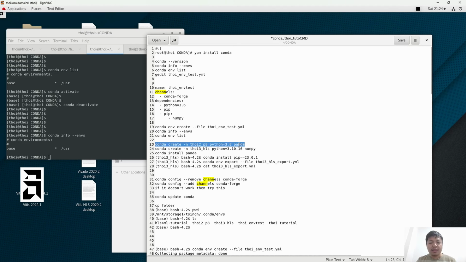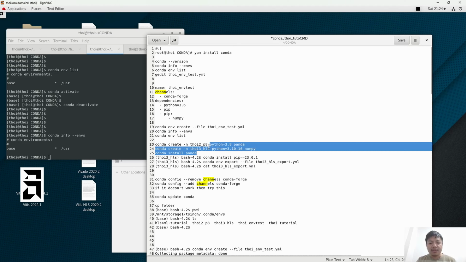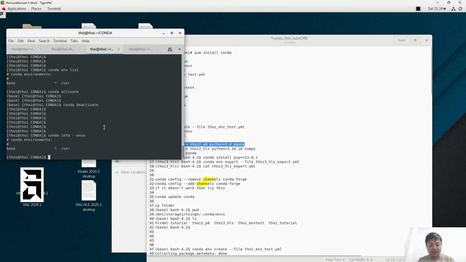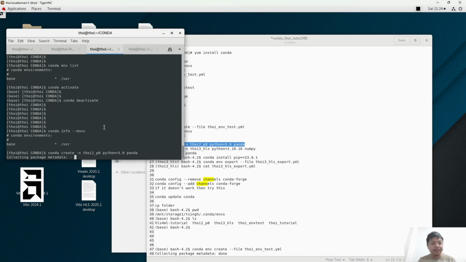So let's try this way first. The name of the environment is going to be this, and I'm going to install Python 3.8 and pandas. When we install this, pip comes along with it. And yeah, anyway, so let me run this command to create this environment.